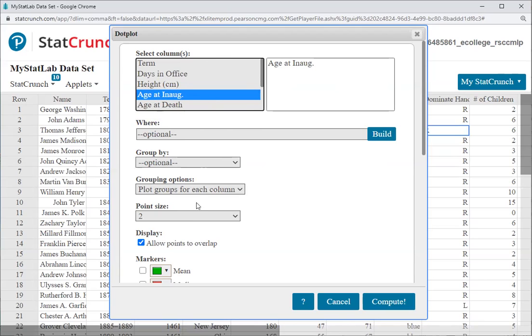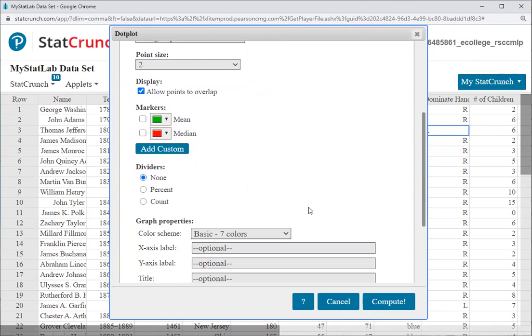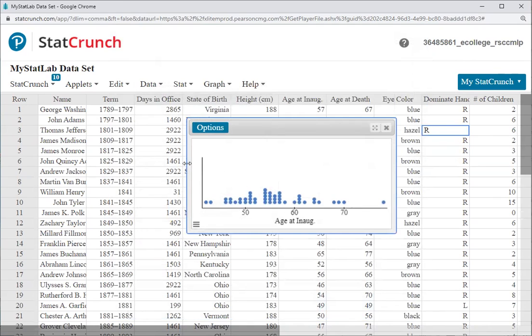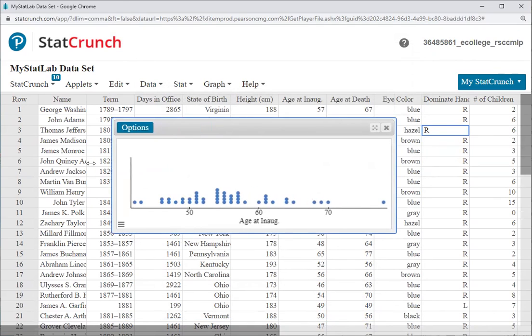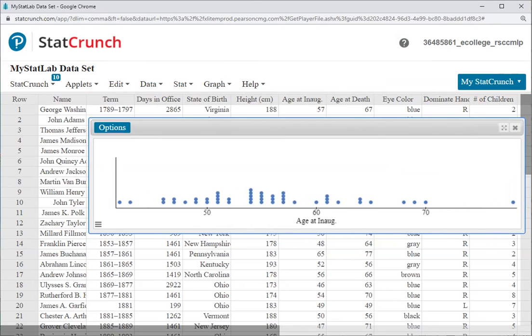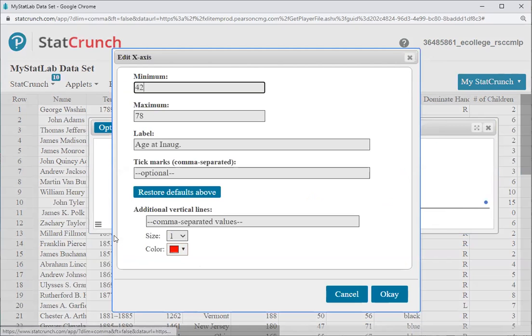And let's see, so I don't think we need to change anything else here. I'm pretty sure that we can just compute and we get, yep, there we go. And we get a dot plot. And unfortunately, the numbers across here, even if you stretch it out as far as it will go, that axis does not get changed. And I don't think, oh, maybe we can. Tickmarks.